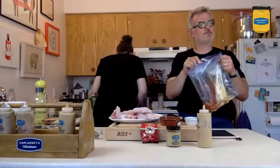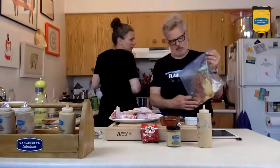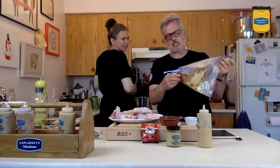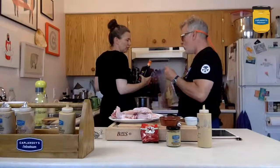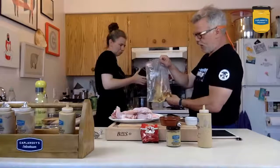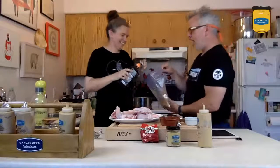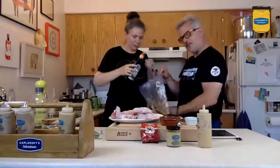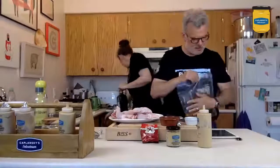Olive oil or some other oil? You are the most perfect wife and partner any man could ever want. I was so hoping that you would ask that question. The recipe just says oil. Our go-to generally is olive oil. We got this wonderful Chilean olive oil. Gold medal winner. Gold medal chicken marinade dinner. And 2 tablespoons, perfectly measured. There you go. See, she's picking one up when I'm throwing down. I love this woman so much.